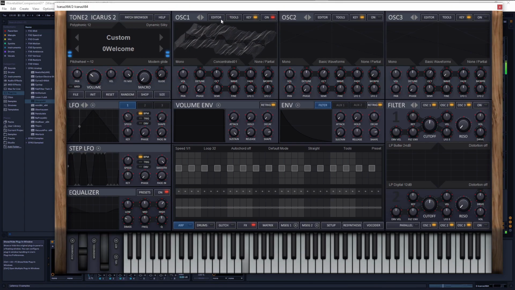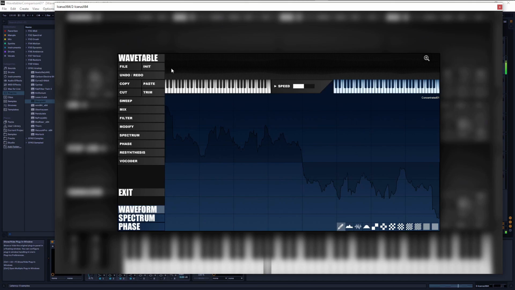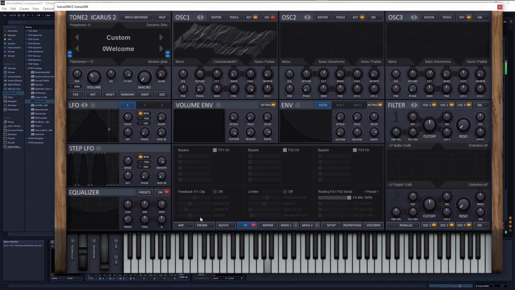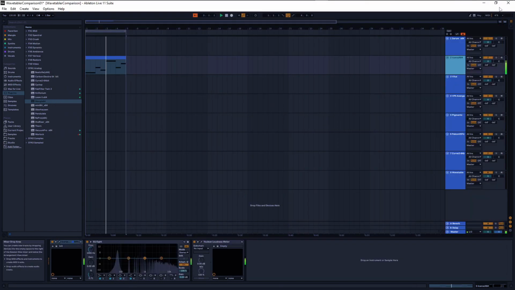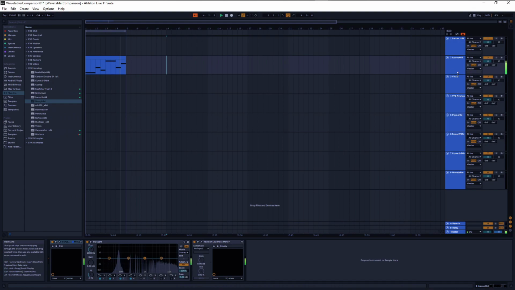We have our wavetable here. You can also go to the editor. In Icarus you have to click up here to get the single cycle waveforms. And just like in Serum, I'm scrolling through the wavetable. I don't have any filters on. I'm just using a low frequency oscillator with a triangle form to scroll through the wavetable, and you already get a nice change in harmonics, a nice morph-like effect.